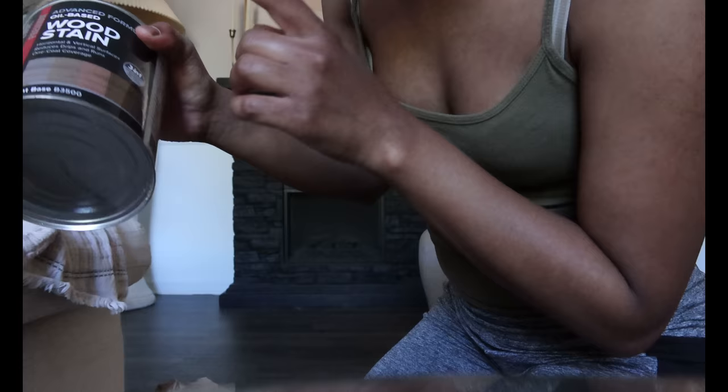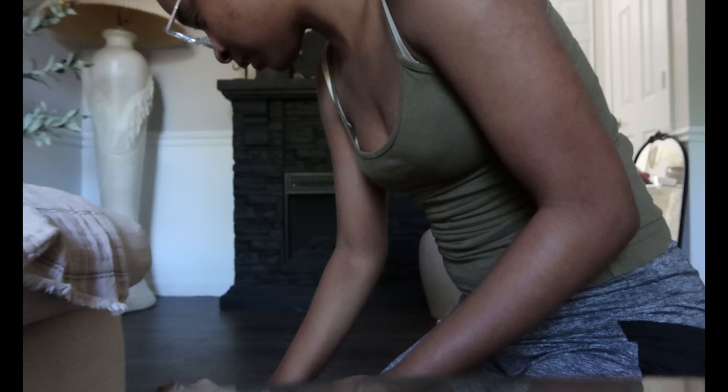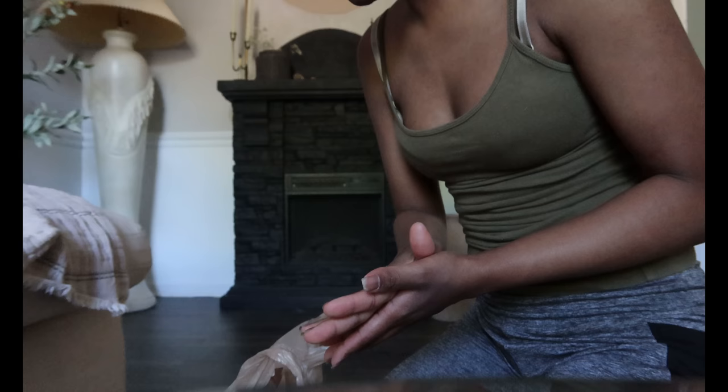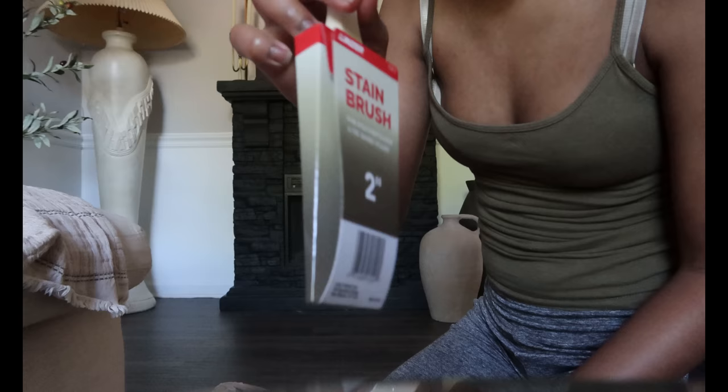and she had to mix it for me. So I got this one, which is basically like, which one was the color? I literally forgot the color. It's written somewhere, but it's basically like mocha, coffee, something like that. I'm so excited. And I also got this little thing, and the brush. This one right here. And I also got this, just in case I need to mix. It was only $1.50, so that's what I got.